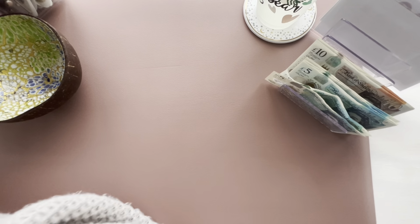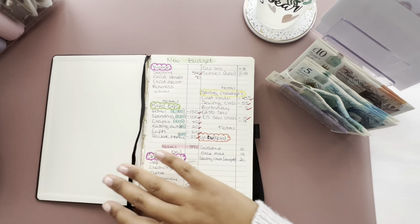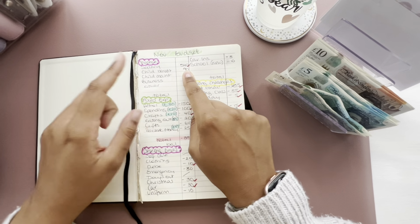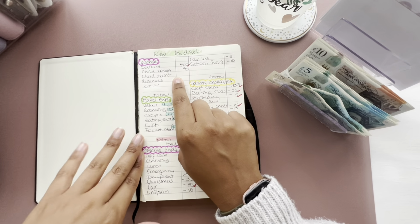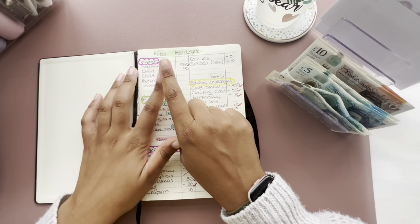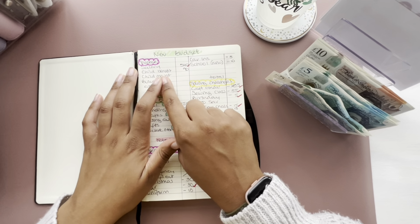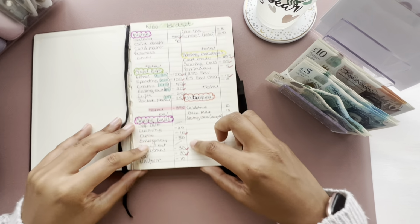So first thing is my handmade budget. Today I am stuffing my £90 child benefit. I hope to be getting child maintenance this month. I have discussed it with the child maintenance people, what are they called now? CSA, I think they're called. So yes, I should be getting some money at the end of the month, which will be good.